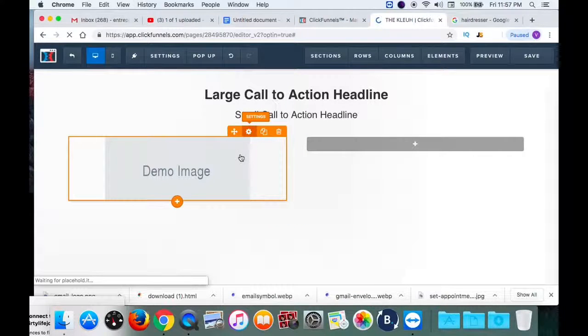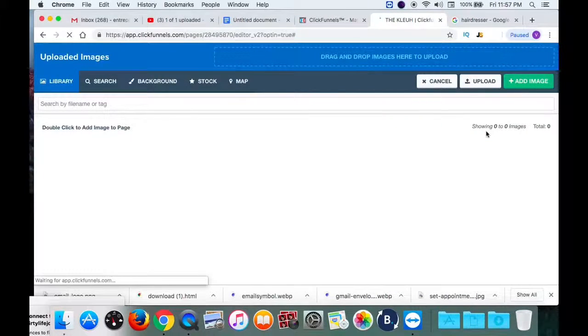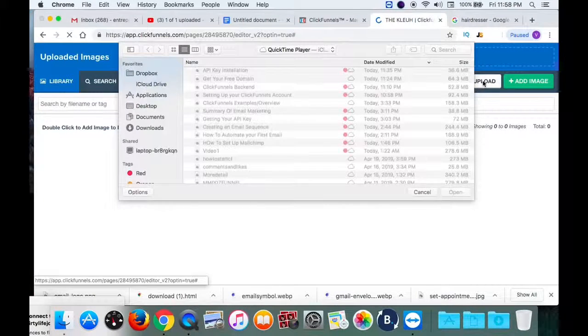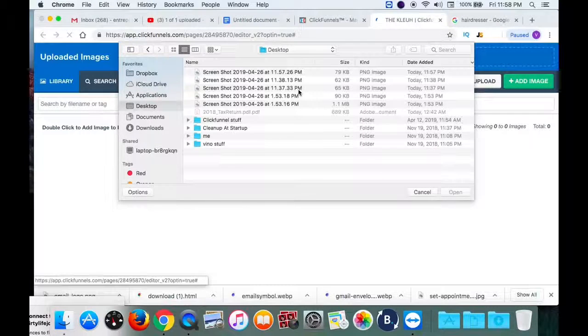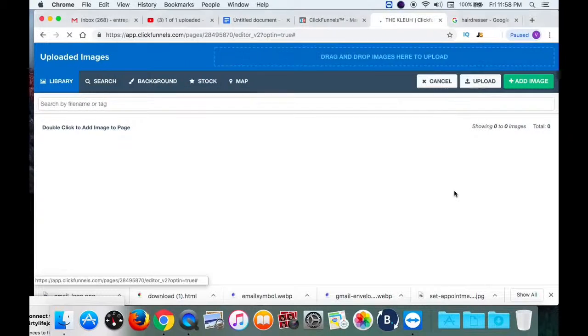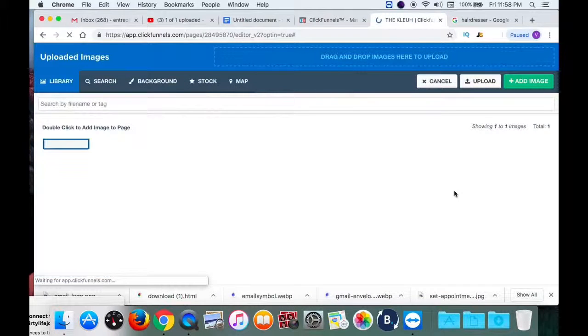So we're going to add an image by clicking on settings on this gear section. This pop-up is going to come up here, and then same thing, come to image, click on this little square button. And then what we're going to want to do is just go to upload. And I just want to show you a really quick example of how to edit your stuff, and then we'll make this a little bit nicer in a second. But I want to give you a couple examples of how to edit this stuff.